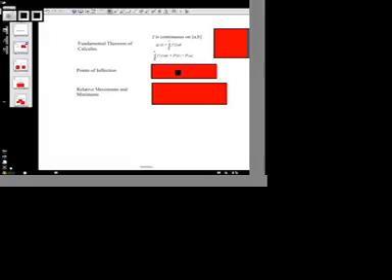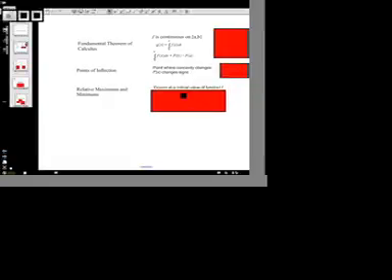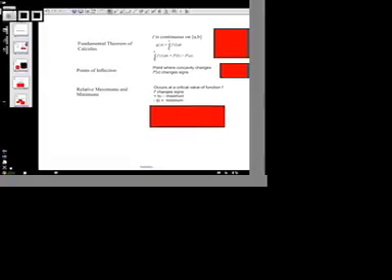An inflection point is a point P on the curve y is equal to f of x if f is continuous there and the curve changes from concave upward to concave downward or from concave downward to concave upward at P. The concavity changes where f double prime of x changes signs. In order for there to be a maximum or minimum at C, C must be a critical number of a continuous function f. If f prime changes from positive to negative at C, then f has a local maximum at C. If f prime changes from negative to positive at C, then f has a local minimum at C. If f prime doesn't change signs at C, then f has no local maximum or minimum at C.